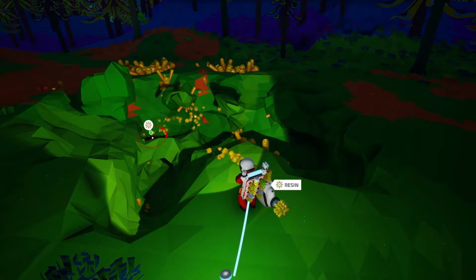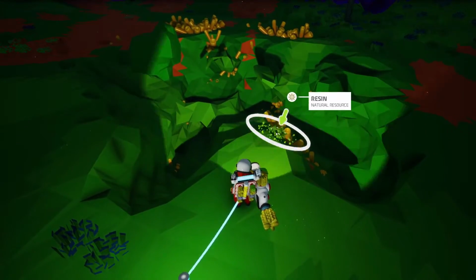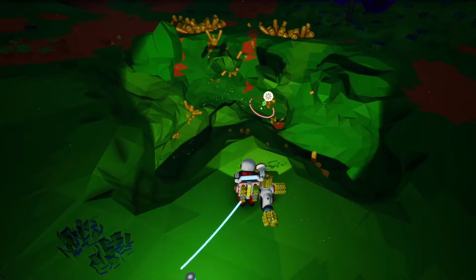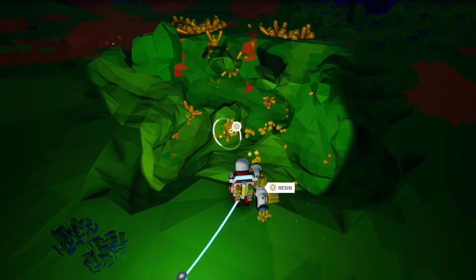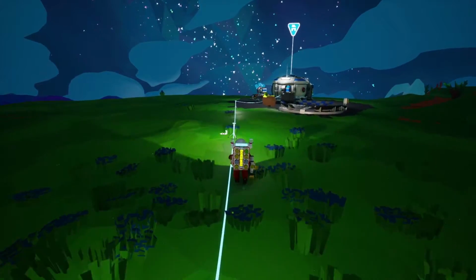Alright, I think that's... How many more spaces we got? We got 2 more. Let's go ahead and fill that up. Grab as much resin as we can. We'll have to grab more later on, but this will get us a good start. There we go. I think we're full. Yep, we're full.